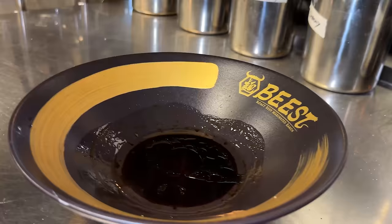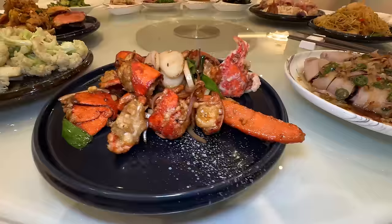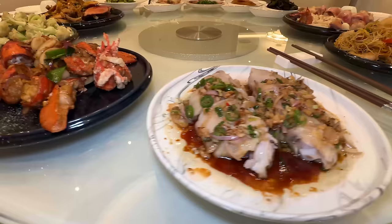Hey guys, good morning. It's Mike Chen today. I'm in Vancouver, Canada, and this is gonna be a spectacular food day. It's cold and rainy outside, so it's a perfect day for some Japanese ramen. First place I'm going to serve something really special - a bowl of roast beef ramen. Then I'm going to a place I've been wanting to go for a long long time, hopefully I'll be able to get in. And then for dinner, all you can eat Cantonese style lobster and crab.